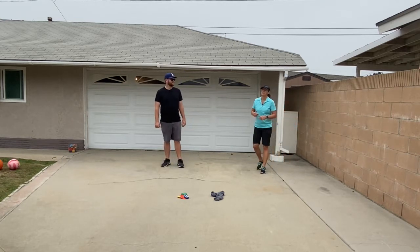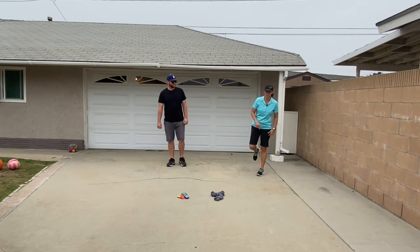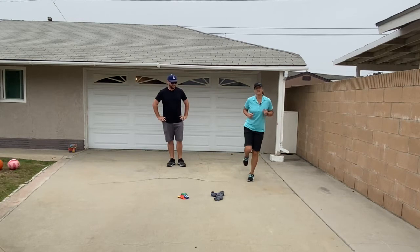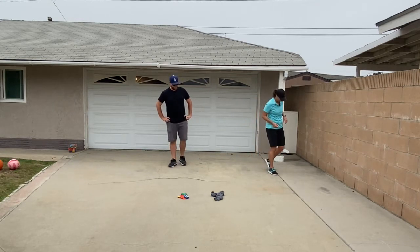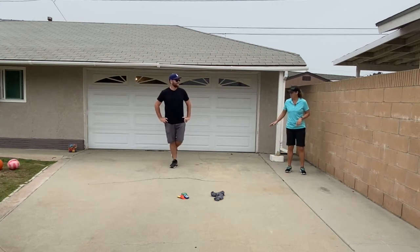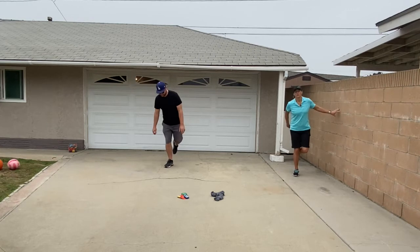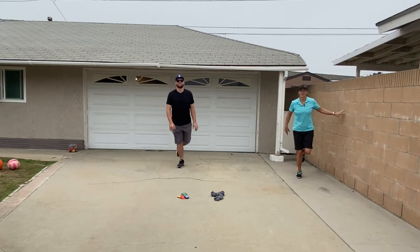Now as an option, if you want another level, you can do your hops and you can do it moving forward or backwards or side to side, your choice. All right, one more time, 5 on the right, however you'd like it. Here we go. 1, 2, 3, 4, 5.